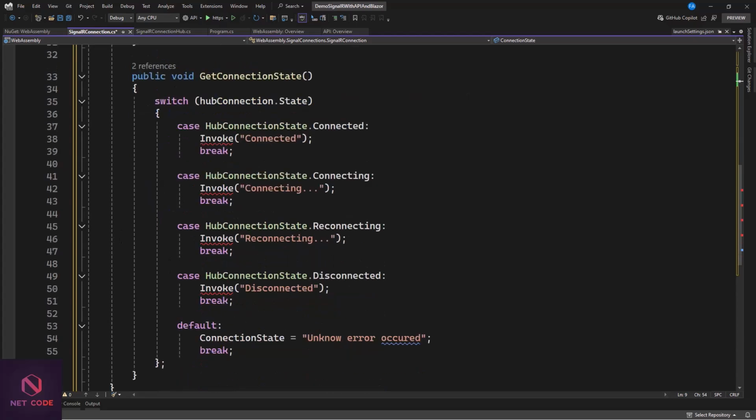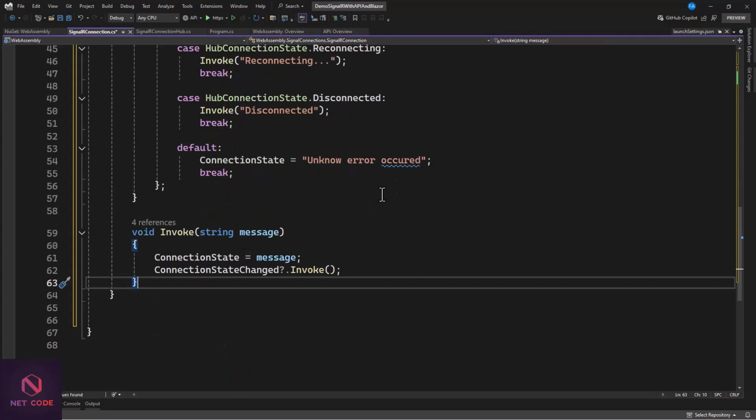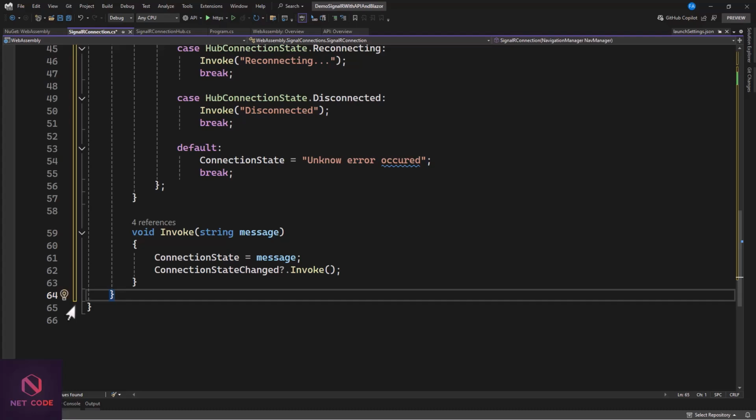And now the last one I need to do here is that we're going to define this invoke method, and that is where we need to pass, in case any of these becomes true, we want to just call this method and pass in the message in here to invoke it, and now boom, that is all. So once we have this, we're going to save this.